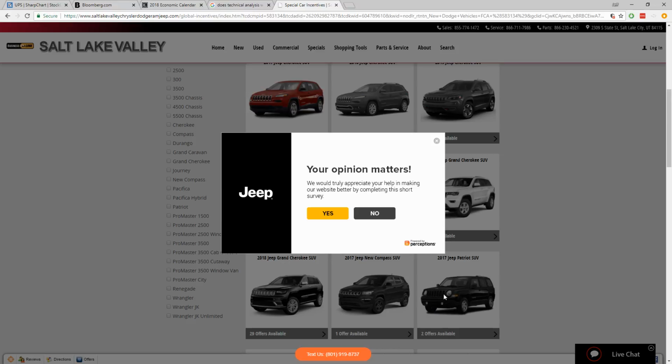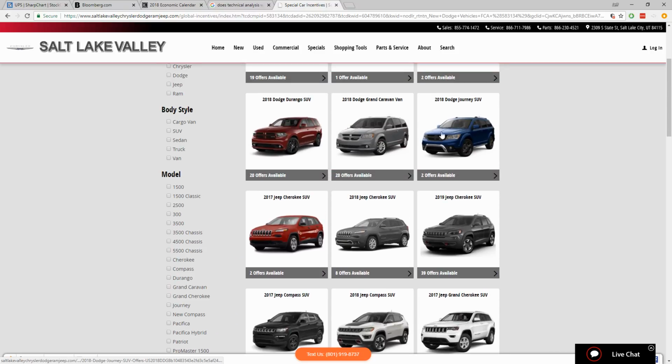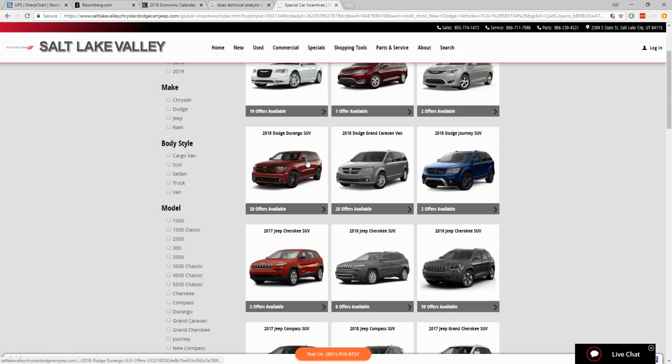So I can't come to this page that has 1, 2, 3, 4, 5, 6, 7, 8, 9, 10, 11, 12, 13, 14, 15 cars and say, this right here is the right car. This is the car. I can come in and say, well, based on this, this is the one that I'm comfortable with. This is the one that I like. But I can't come in here and say, well, this is the absolute car. Because this could be a perfectly good car right here. And based on the information that I have right here, this Jeep Cherokee could actually be a lemon.